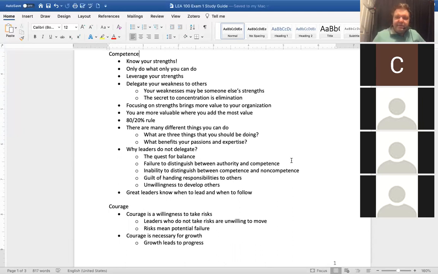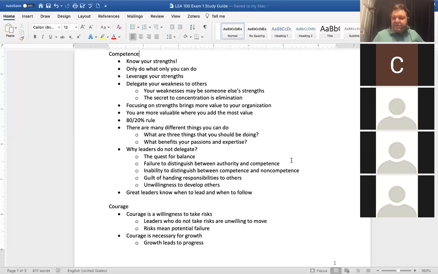So if you spend 80% of your time at work doing 20% of what you like or what your strengths are, you're not that effective. But if you were doing 80% of your time doing 80% of what you do, you'll be very effective. Similarly, it helps other people grow. I've told people, I think I told you, I'm not good at fundraising. So if I can delegate fundraising to other people, there's also that desire that they're going to grow as fundraisers if that's something that they want to grow in.